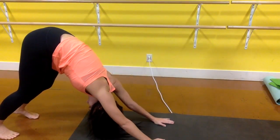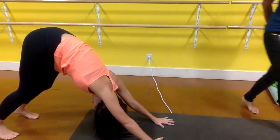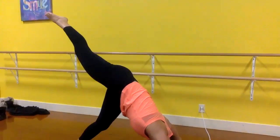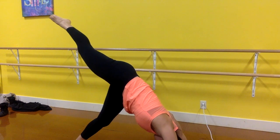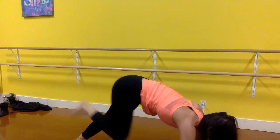Good, spread your fingers out again. Lift your right leg up now, reaching it back toward the top of the wall behind you. And as you reach that leg up, make sure it's long. Nice job, that's it. If you need to bend your lower leg, that's fine. Just make sure your left quadriceps are working here. Take another inhale to lift the right leg even higher. And exhale, step your right foot through your hands into a lunge position.